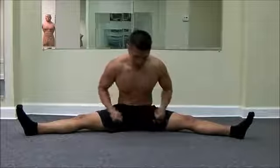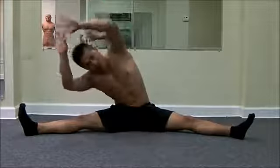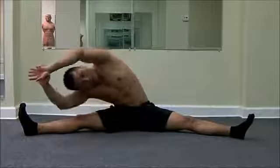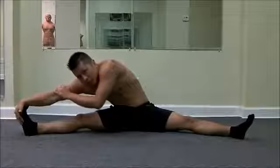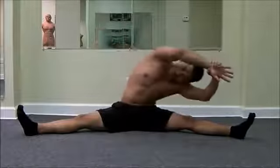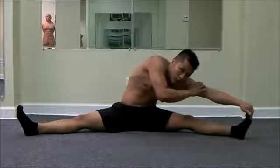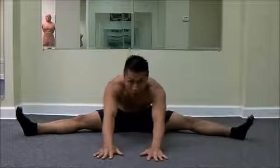Alright, so massage it, and then now reach over to the side like this, have your arm up, reach over like this, you should feel a stretch right here. Now turn over, touch your toe. Remember, I hold every one for at least 30 seconds, okay? This is just for demonstration purposes. Other side, turn over like this. Now forward like this.